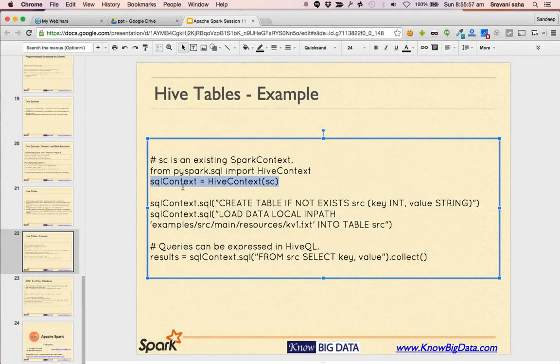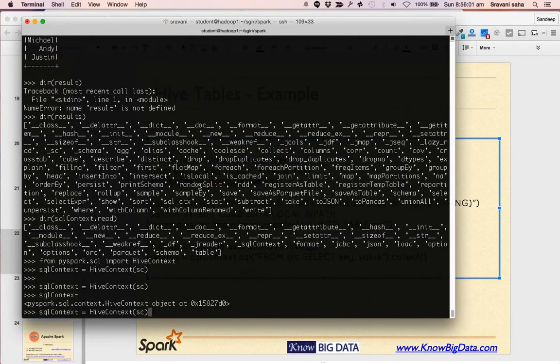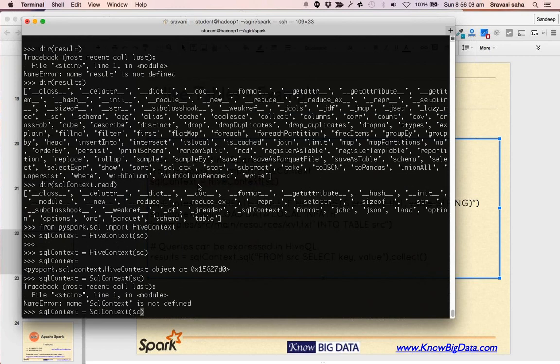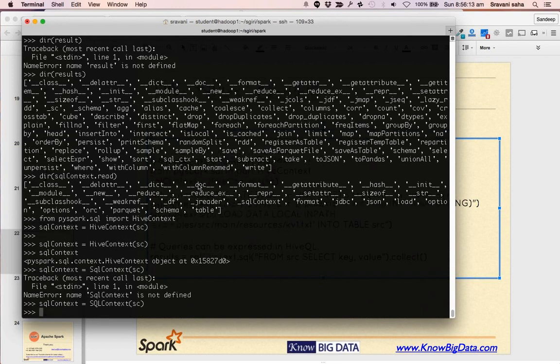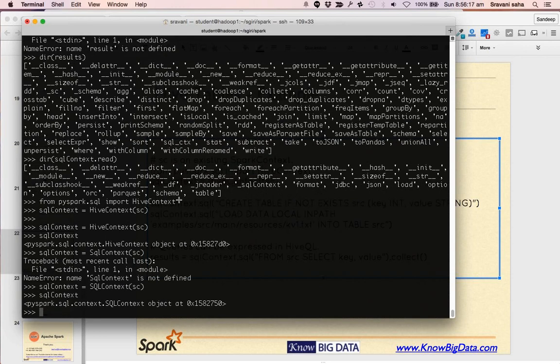If we create a SQLContext using, say, SQLContext here, then you can see it's a different object now.